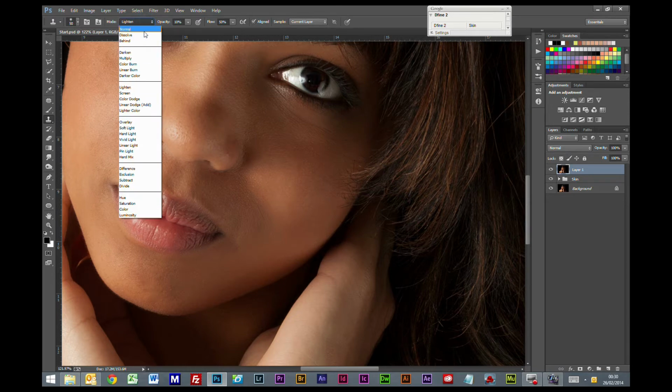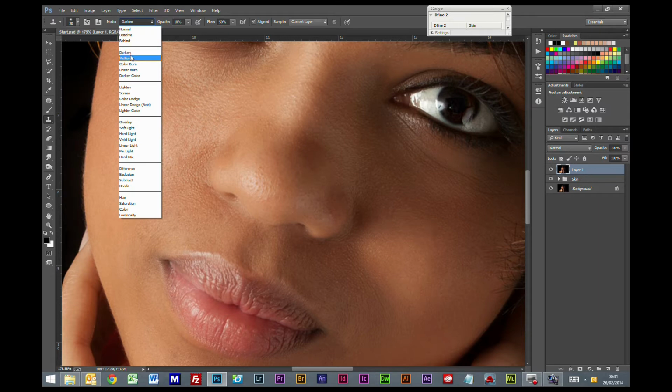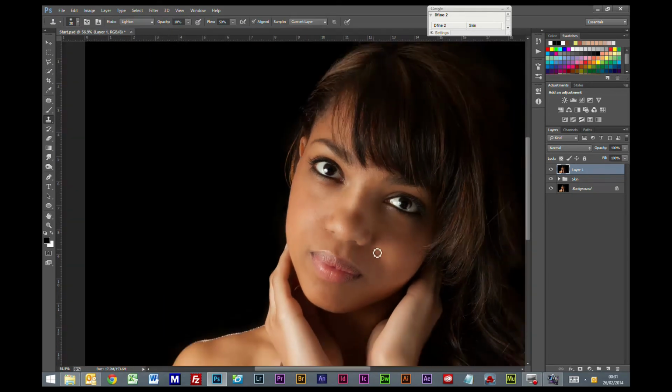Now I'm going to switch the blending mode from lighten to darken, and darken down just a few of these pixels around the edges where they're just a little bit prominent. So it's just to lessen that effect ever so slightly. I'm going to switch back to lighten. If we scroll back out and just flick that on and off, you see we just evened out a few of the turns around there a little bit. But we will do something else just to try and even those out a little bit more.